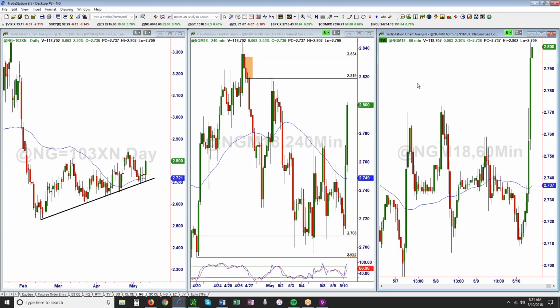So let's go ahead and create a custom session chart for natural gas, similar to the one that we have for crude oil. So if you're in TradeStation, and I know this is specific to TradeStation, you can do this with other platforms. I'm just not familiar with them. I know you can do this with Thinkorswim.